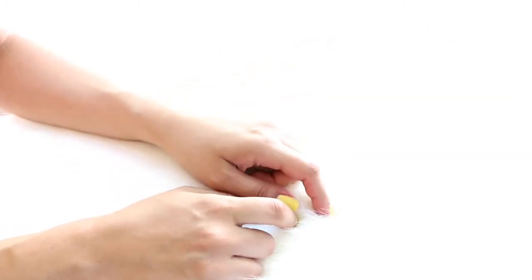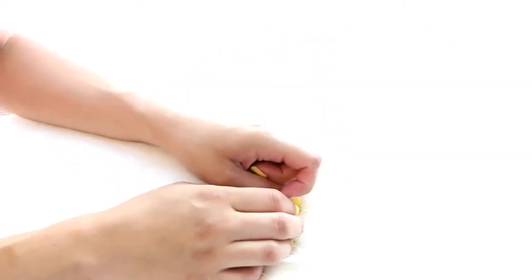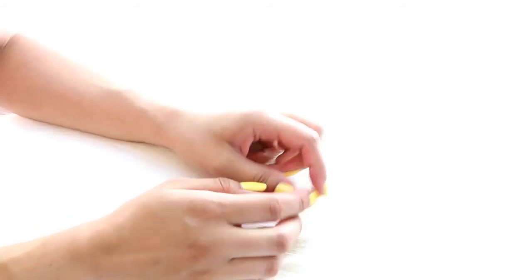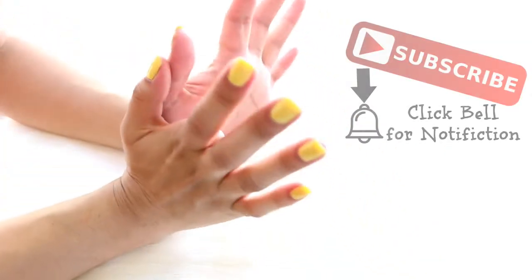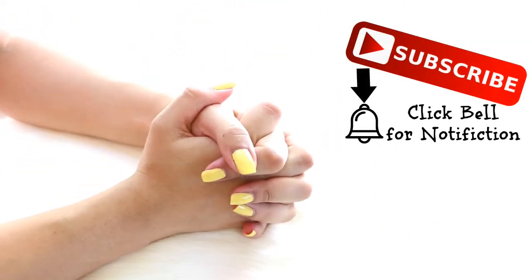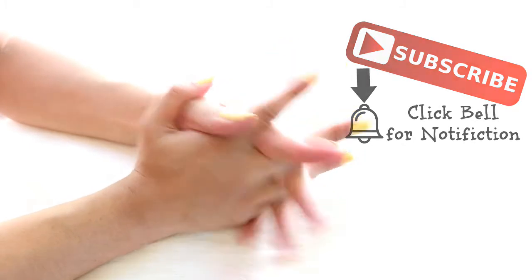I do apologize for any lighting or sounds. I am in my kitchen, so you can hear echoing and the air conditioning will kick on, but this is the only place where I was able to have space to do this. So let's get right into it before this gets super long, because I'm sure this is gonna be very, very long.